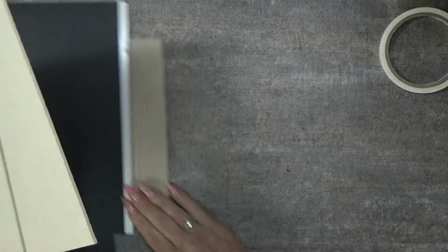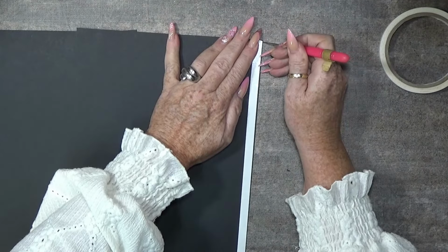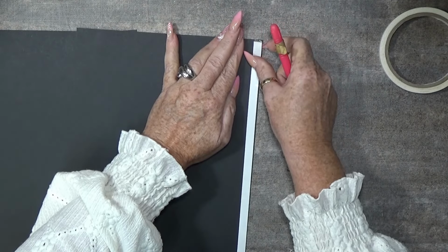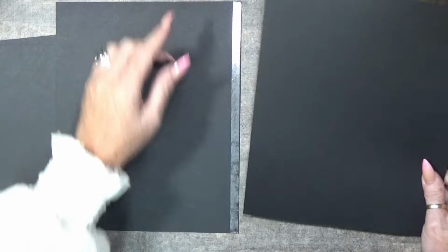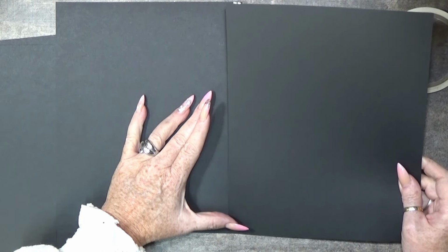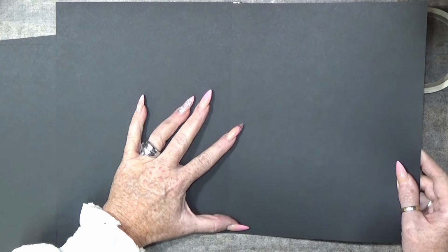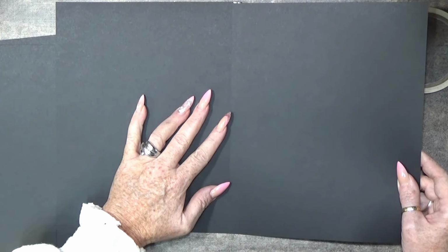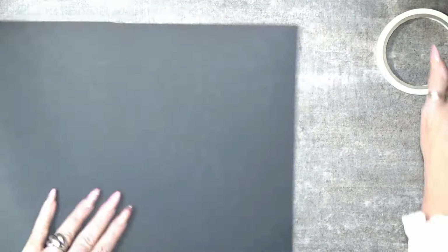Let me put this just for a second away. So you can use glue or tape, but oh god, I love to use the tape. Makes it so much easier. So I'm gonna use my tape as a guideline. So I'm just gonna put this on top. There we go.